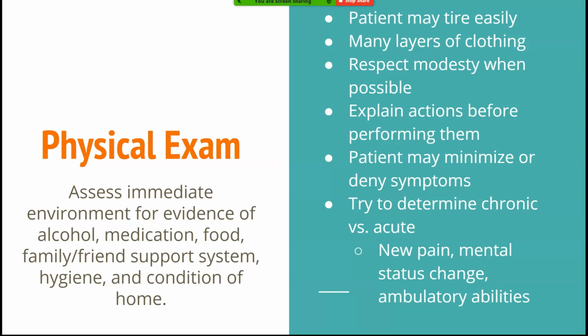One of the bigger issues is determining if it's a chronic concern or an acute concern, right? So, okay, this patient usually walks to the corner store and comes back short of breath, but they sit down and it gets better. Well, they walked to the corner store, came back, sat down, and it's not better. And it hasn't gotten better. That's a change. That's an acute symptom. The patient's no longer able to walk. A patient fell yesterday and now they're confused.